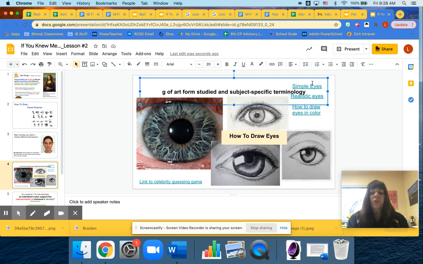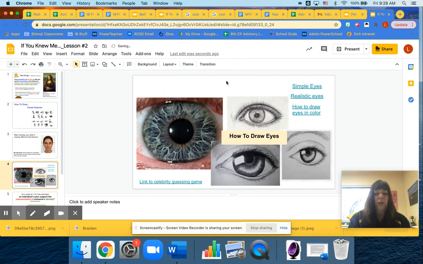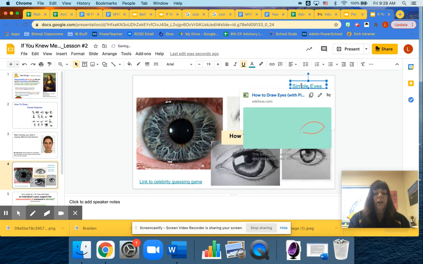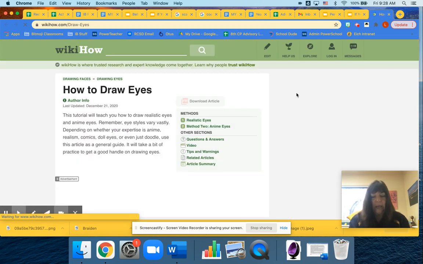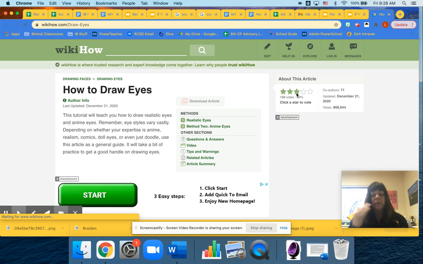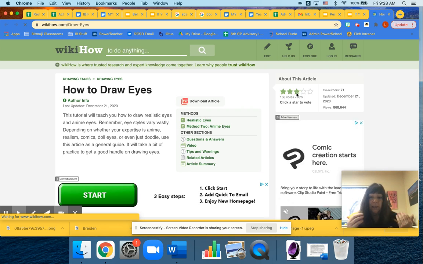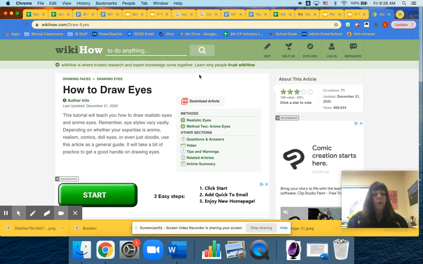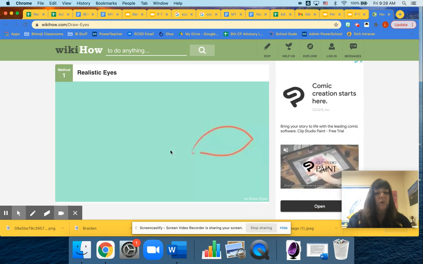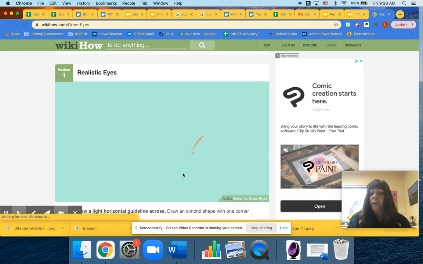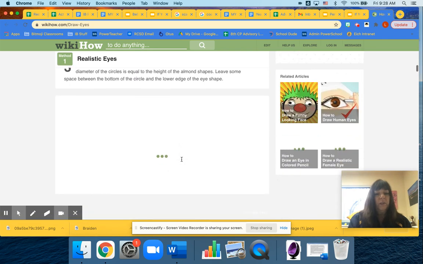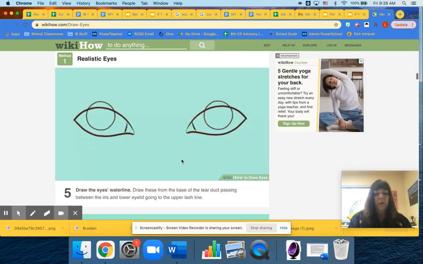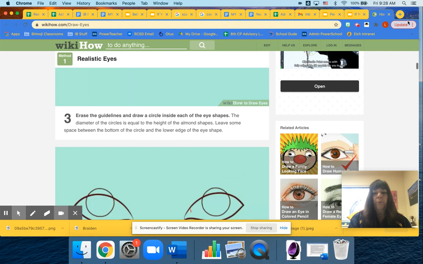First thing I want you to do is your work here on the simple eye. I want you to get the most simple techniques of how an eye is put together. Looking at some of your drawings around the room yesterday, some of you had the basic concepts, obviously, but you're missing some. So there's a step-by-step tutorial for you to go through here on how to draw realistic eyes. Just go ahead and go through this tutorial. You can do it step by step. It'll take you through your basic eye, and you could label it basic eye.